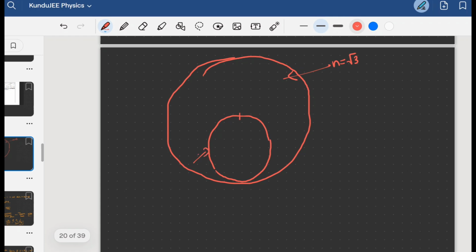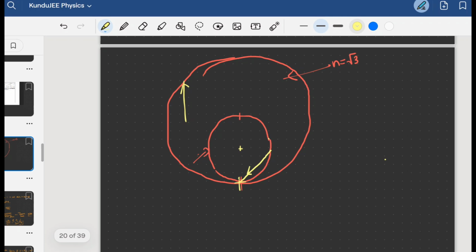So the final ray that is getting reflected at this point, maybe the ray will be coming like this. This is a point where there is some density change, so here the refraction would happen. While the light was coming from here, ultimately at this point when it tries to enter the air cavity, the light ray would go from the denser medium to the rarer medium. That means at that point it will bend away from the normal.